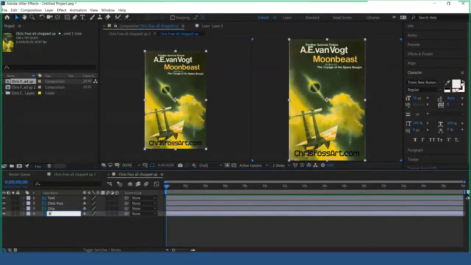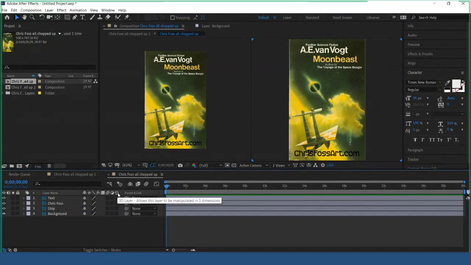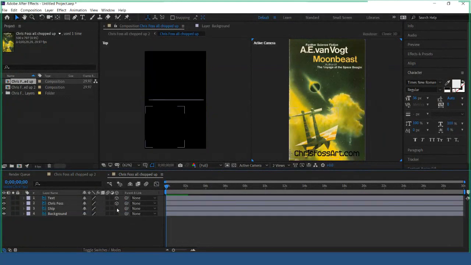So first of all, I'm going to rename this as background. Even though we all do it, when it comes to these sort of things, it really helps if you label things properly. Now, the very first thing I'm going to do is turn all of these two-dimensional objects into three-dimensional objects. So down here, you see a little tiny three-dimensional object, a little cube. You tick all of these ones here. 1, 2, 3, 4.